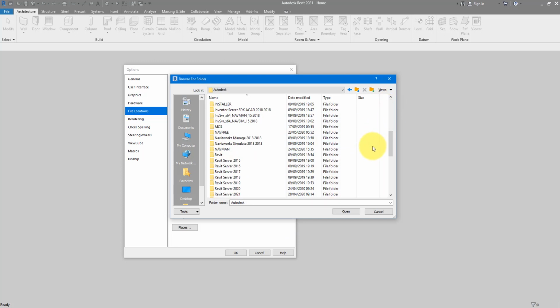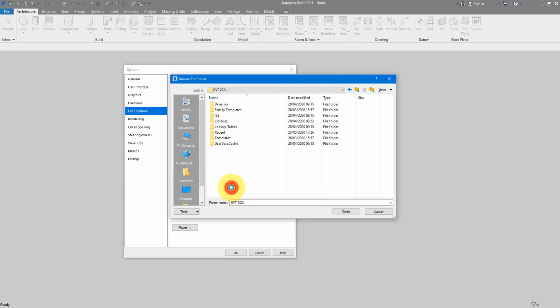If you now go and open it, you can see Autodesk. And here it's just a case of picking your Revit version from this window. It's a big window with lots of folders, but we can go for 2021 in my case. We can go next to Family Templates. Make sure you go for Family Templates and not Templates. These are for starting new RVT project files. We want families, so we can go here. Choose your language. I'm going to go for English. And no need to go any further.